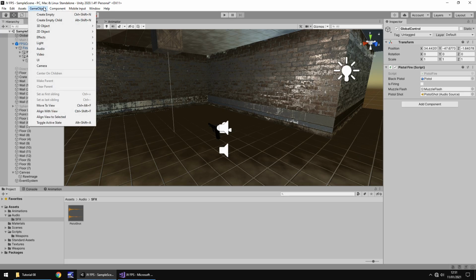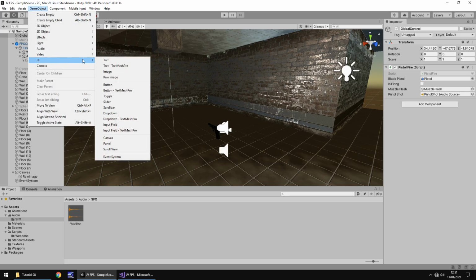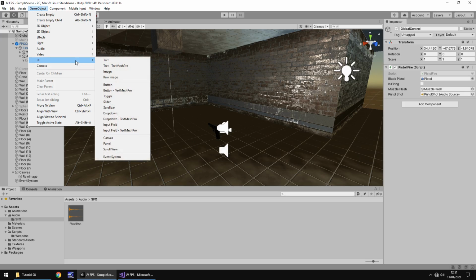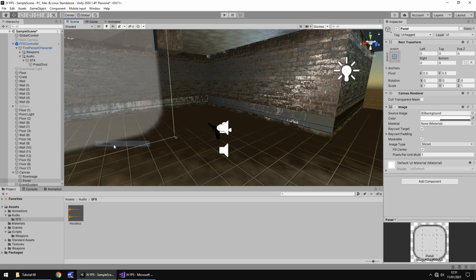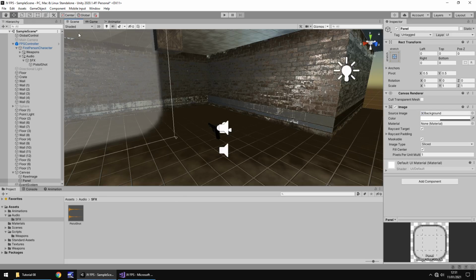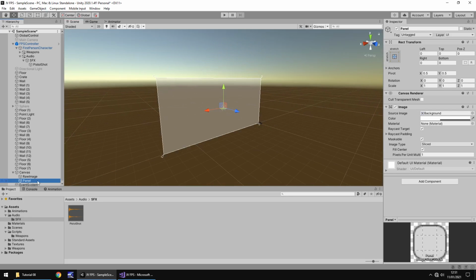So let's click Game Object, let's go to UI, and, we'll make this as tidy as we can for now. Let's have a panel. Now a panel will cover the entire screen. So if I click on Game View, we can see that it does look rather faded because of that panel. So let's head to Scene. Let's click Panel once again.